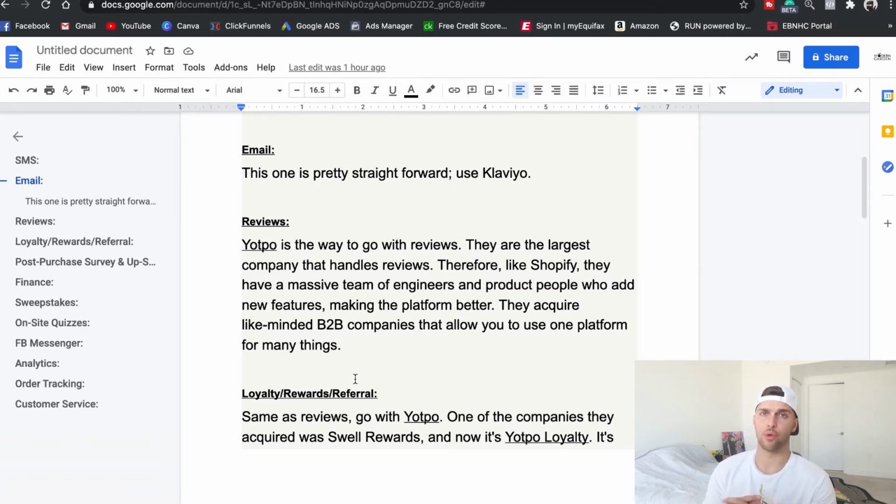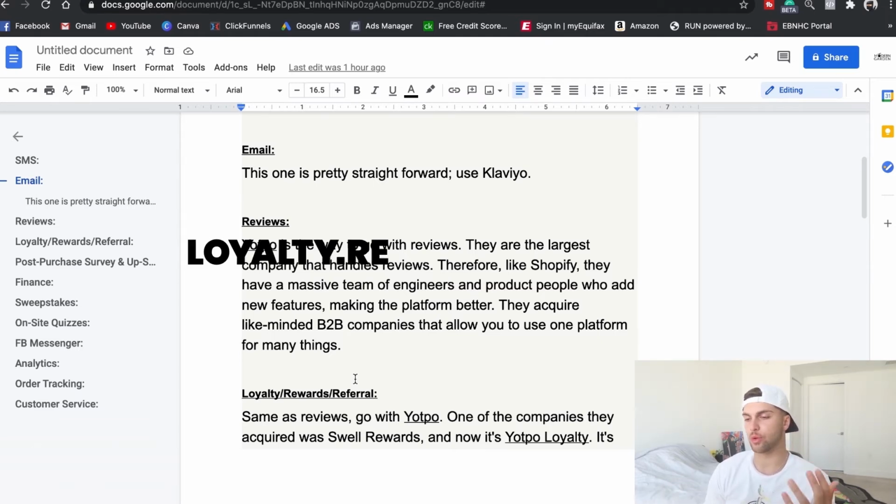So for us, for example, we have Yotpo on every single product page. You can even use Yotpo reviews to override your Facebook reviews or even your Yelp reviews and have it pop up first, right? So again, Yotpo is very important. That's going to lead to the second point, right?